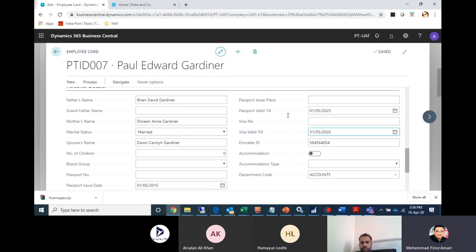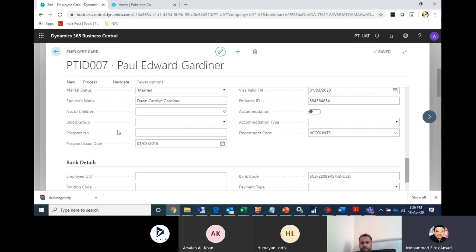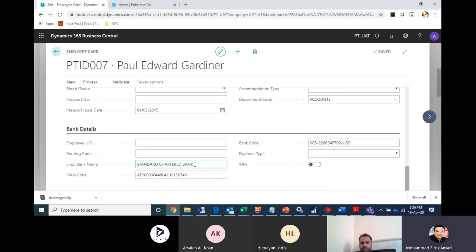And this is the personal detail like father's, mother's, spouse name, children, passport details, visa, ID details. This is the accommodation, provided by the company or self. And then bank details.